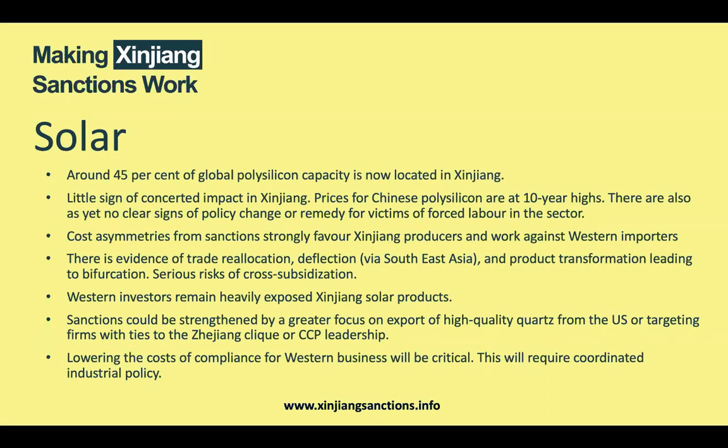Critically, reducing the cost to Western business from complying with solar sanctions will be necessary to ensure continued support for these sanctions. This will require development of coordinated transnational industrial policy to increase alternative supply of slavery-free polysilicon. We offer some ideas for this in the study earlier mentioned by Professor Trod, The Energy of Freedom, which you can find through the University of Nottingham Rights Lab website.